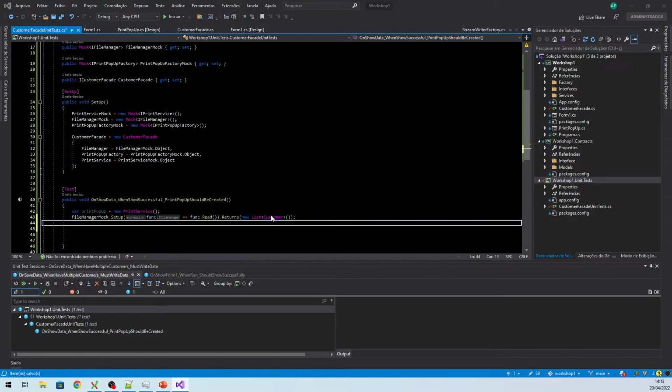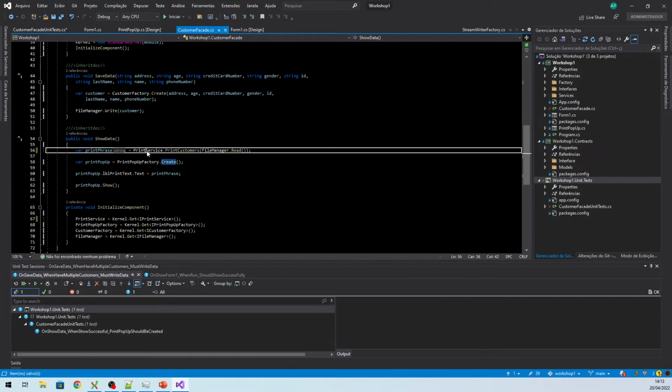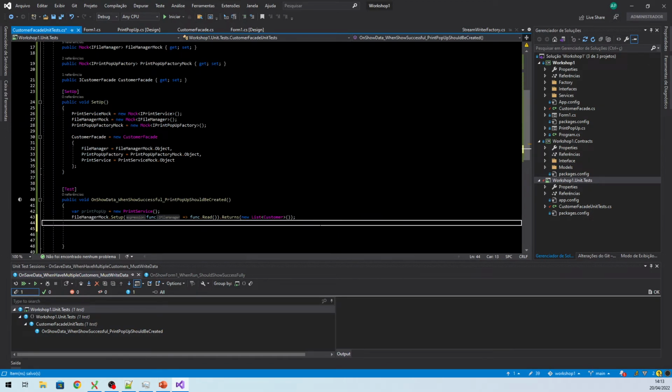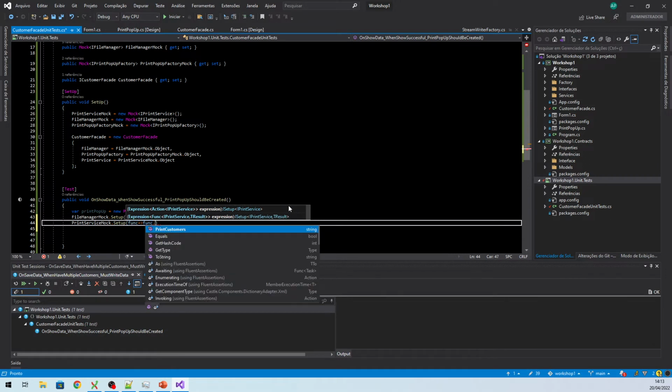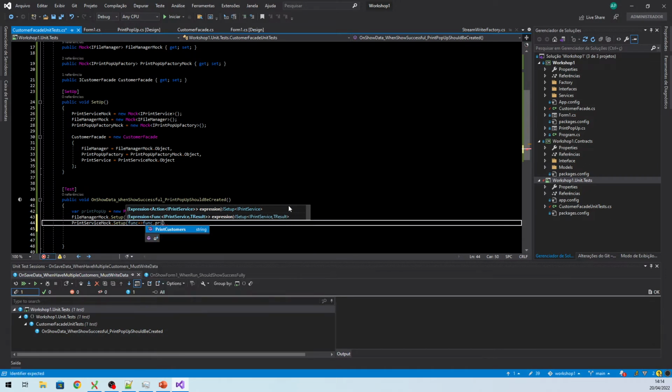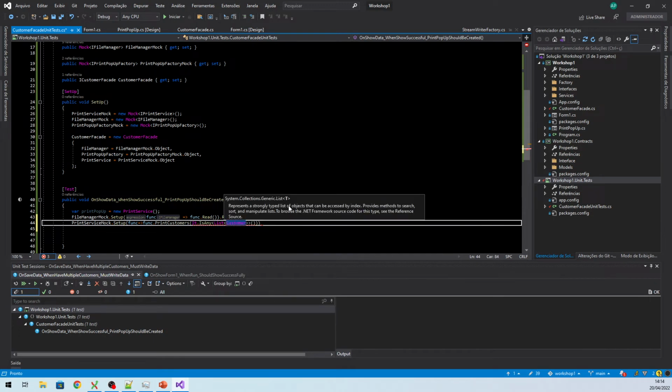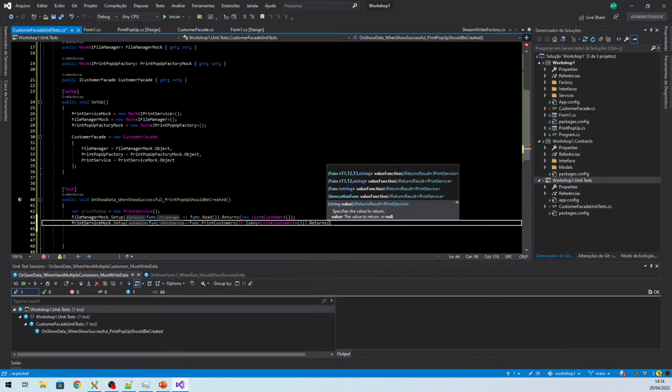Basically we have the print services, so I want to do the print mock for the customers. So we have the print service mock dot setup. And I can do print customers, and I say here that I will receive any list of customers, and this one will return any string.